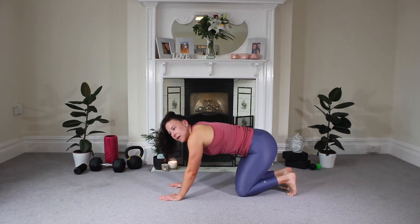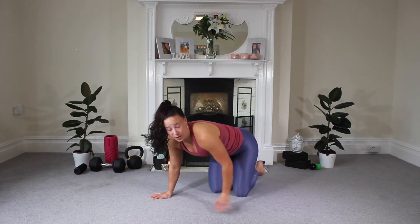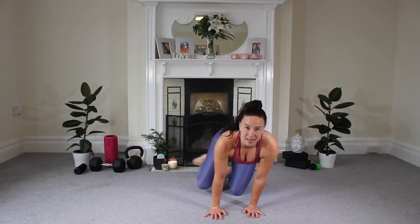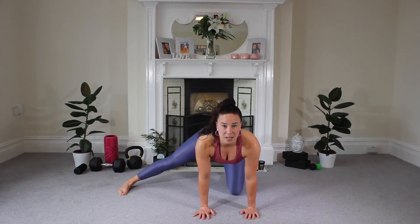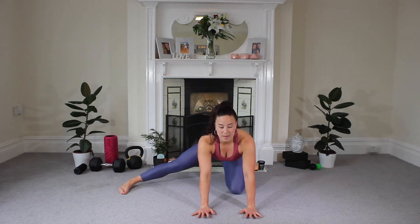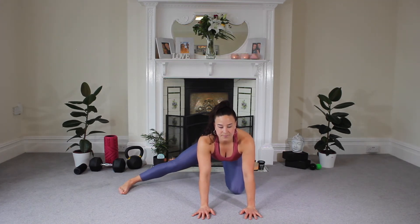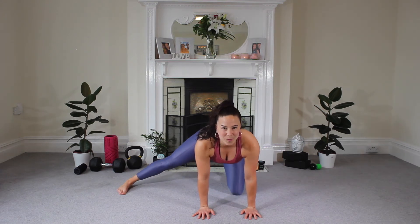And relax down to the floor. Now, coming back to face you, we're going to take our hands directly in front and extend one leg out to the side. We're going to do a little rock forwards and back in this half kneeling position, pushing your bottom and your glutes back towards that heel — release through that inner thigh. A few more here: three, two, and one.